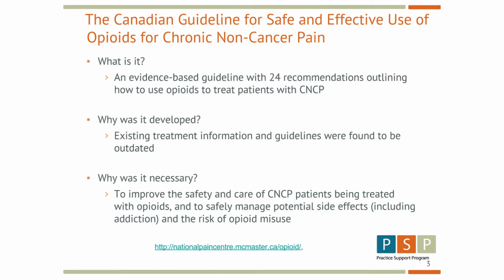What were they trying to do with these? We were really trying to improve safety in using these medications because they're tough to use. So the Canadian guideline for safe and effective use of opioids for chronic non-cancer pain, effectively the National Opioid Use Guidelines, is pretty comprehensive, but they've been updating the website at the National Pain Center in McMaster. Here you can see a reference in this slide that you can pick up different parts of it and learn the modules and actually integrate tools into your practice through your smartphone and through the EMRs. So I encourage you to make use of that.